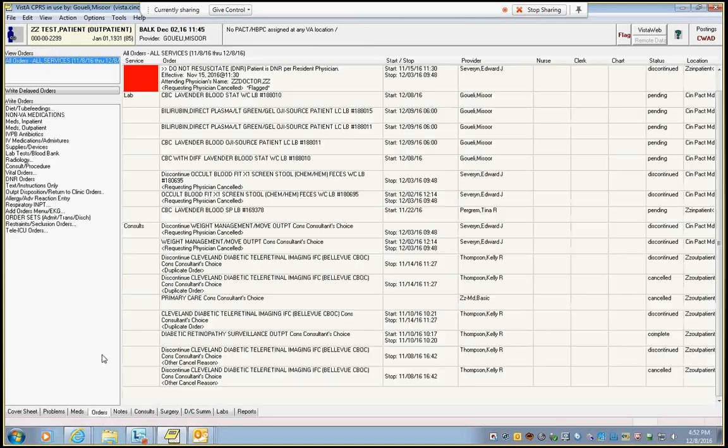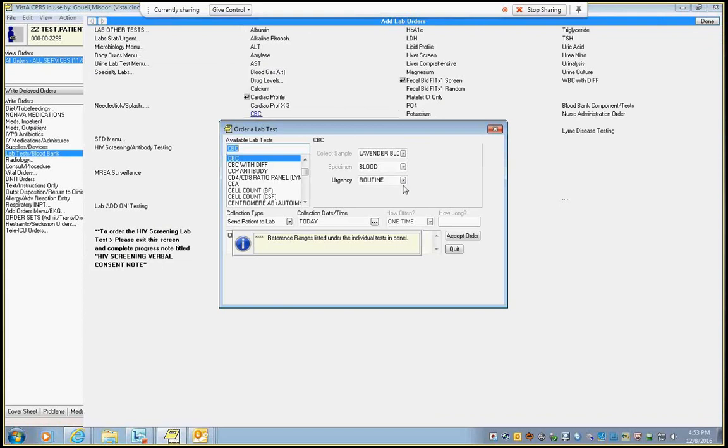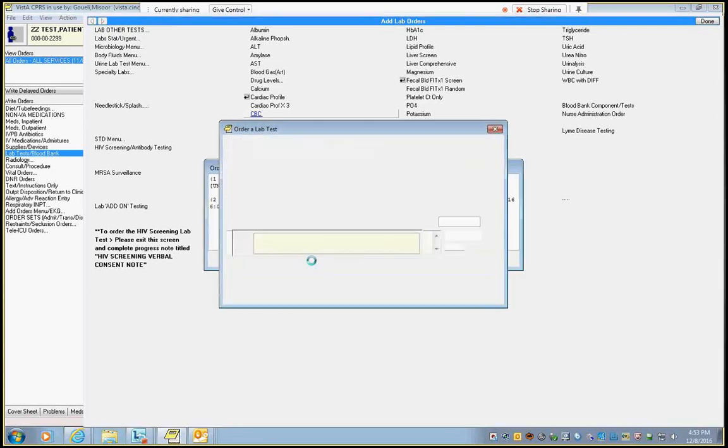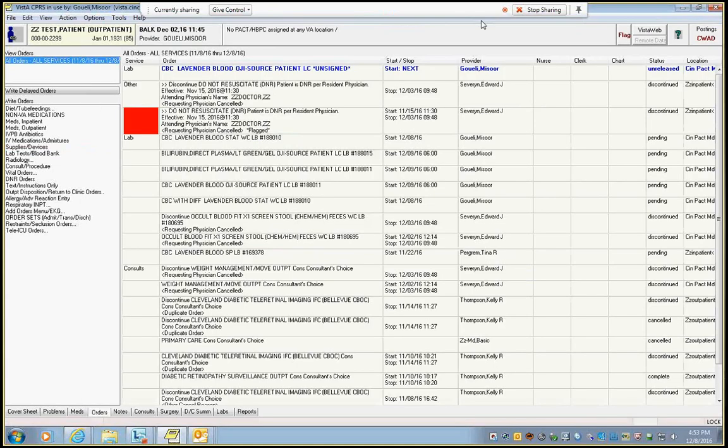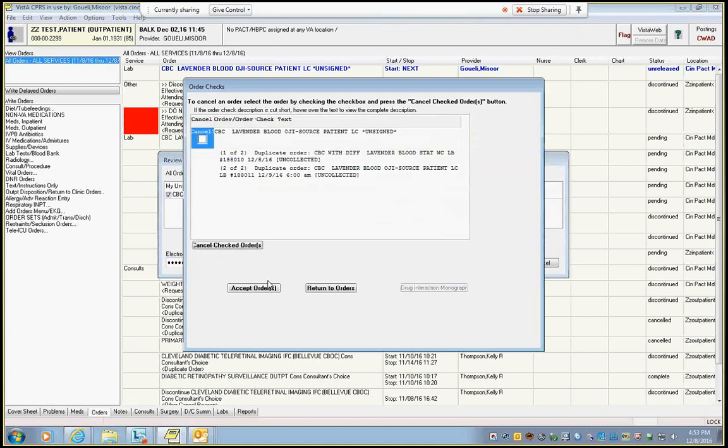The other thing that you'll need to do sometimes is add an add-on lab. So you go to lab tests here, go to CBC, and let's say you forgot to order it this morning, but the phlebotomists are good enough to draw extra tubes when they knew that you drew a troponin but probably needed a CBC, which they do quite well, actually. And you go to here, add-on, and then you click lab collect. Whenever I talk to the lab, this is the way that they've said to do it. And then you call the lab at 4225, tell them that this is what you're doing, and they'll add it on ASAP. So that's how you do an add-on lab.